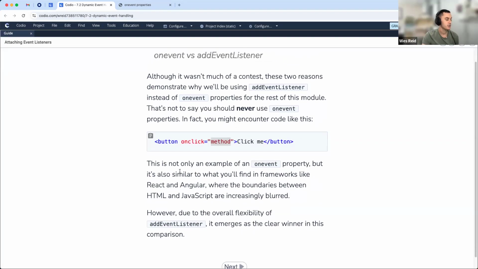I think this gets to the question that you asked, Omar, about are there cases where one is better than the other? I would say in general, for the rest of this module, we'll be using addEventListener. I think that's the canonical way of doing things now. But we will see onclick, onHover, and some other things come back when we are learning React, which is happening soon enough. So there isn't necessarily one that is far and away better in some sort of efficiency way. It really depends on the kind of interactions we're going to do. Because we could use either, in this case, we'll rely on addEventListener because it's a little bit more flexible with what we want to do.